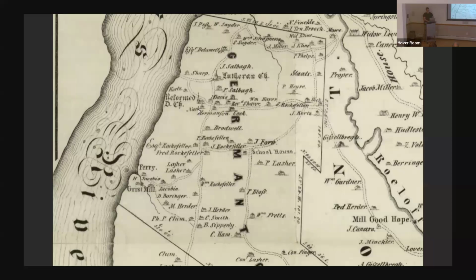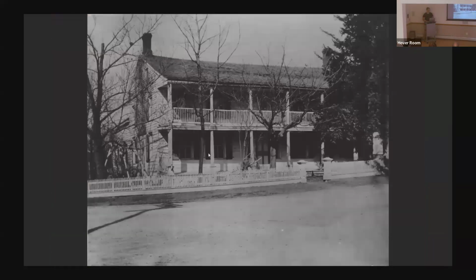This area around Sharps Landing Road, gradually the churches leave for other parts of town in the early 1810s, and it becomes a less important area, and Main Street becomes the center of town. It becomes what we know of as the center of Germantown. But in the 1770s, it's a little bit different story.